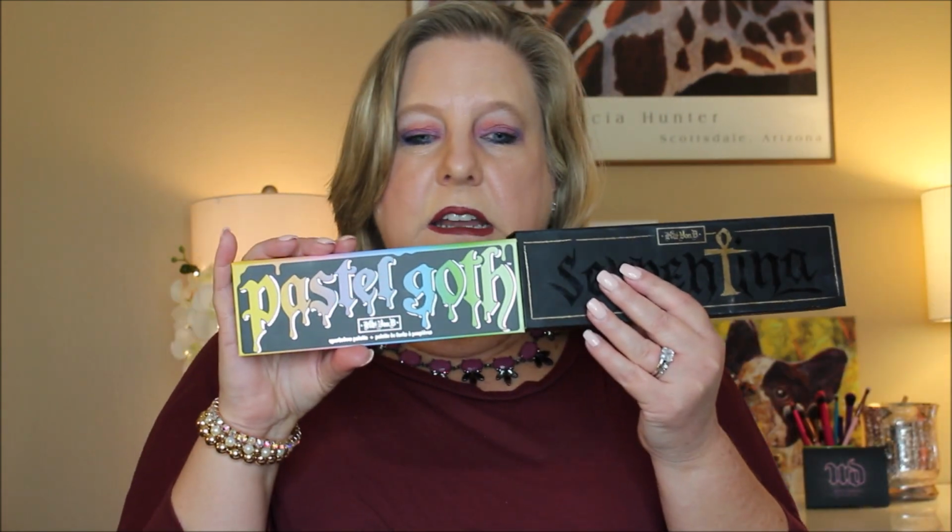Now, everybody's been saying it's a little bit small compared to Kat Von D's prior palettes. But let me compare it to the Serpentina palette. It has 8 shades inside as well. Oh, I don't want to blind you. But the pans are the exact same size. And so just let me compare them for you. Look at that. Now, not counting that little pot on the end, this is the exact same weight palette and the same size pans. So don't be discouraged when you look at the actual palette size. It is the same amount of product that you get.